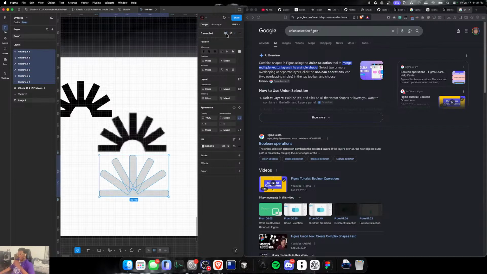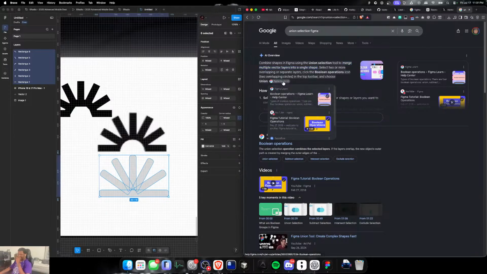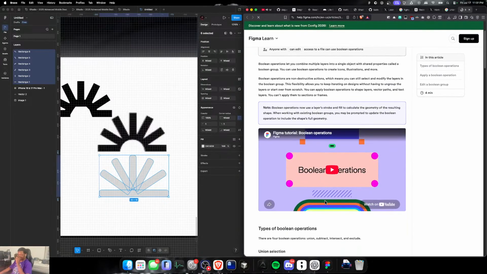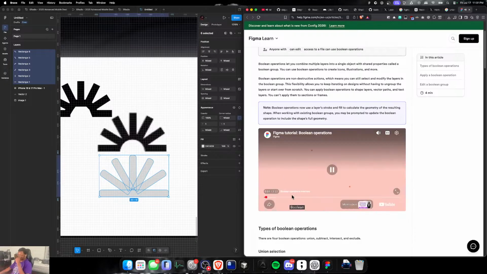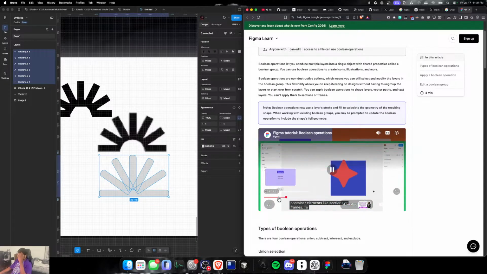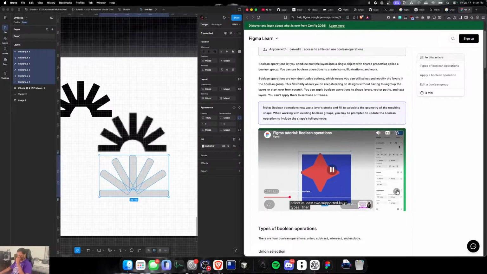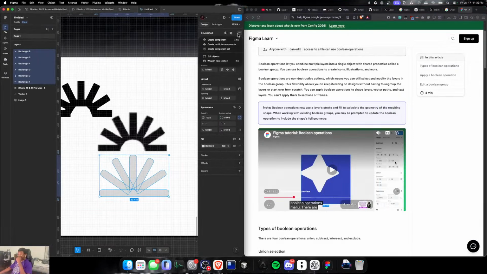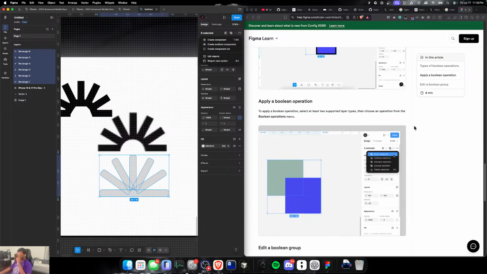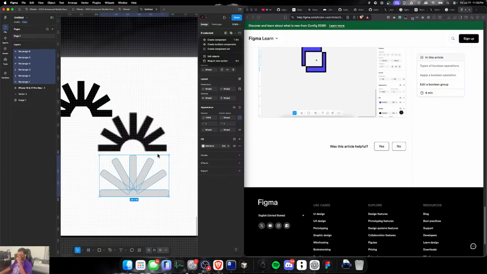It's a mask. There's two overlapping circles. Boolean operations let you. To apply a Boolean operation, select at least 2 supported layer types, then choose an operation from the Boolean operations menu. That's definitely 2 overlapping circles. What? When was this written? That feature's not even available.